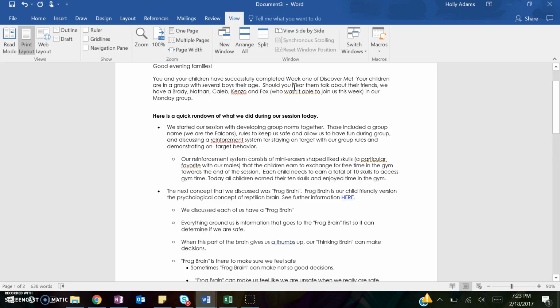As you can tell, I use a couple of tools that are pretty basic. Everybody knows how to use them. But short, concise paragraphs, bolded headings, lots of bullet points and sub-bullet points. Again, long paragraphs can be very overwhelming for individuals to read. And just like our students, we want to chunk the information. As you can tell right here, this one has a hyperlink, which we'll come back to in a minute.